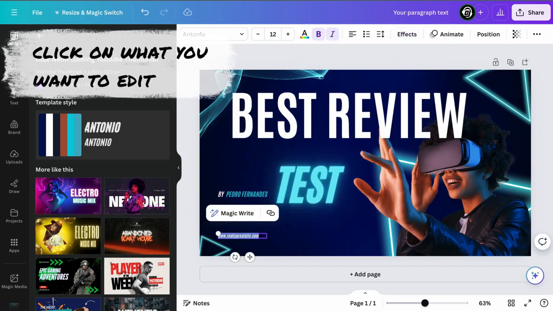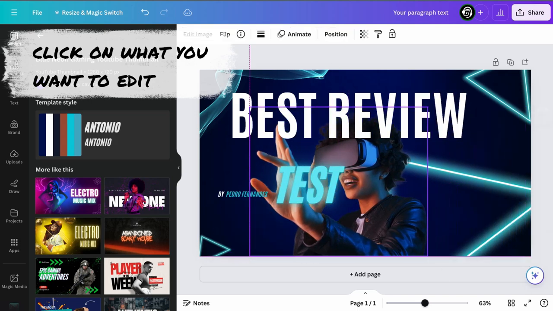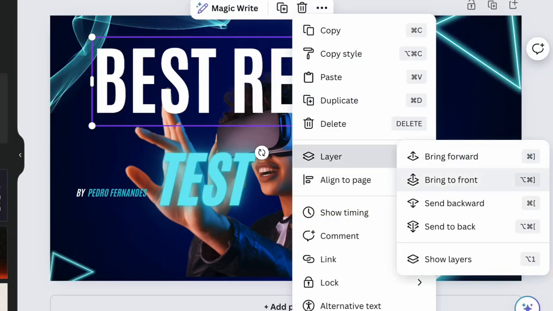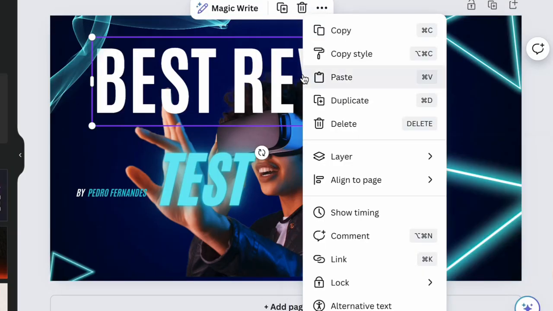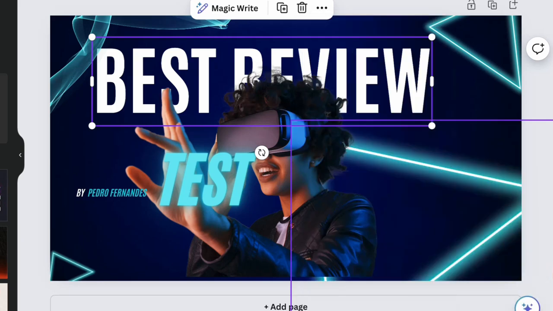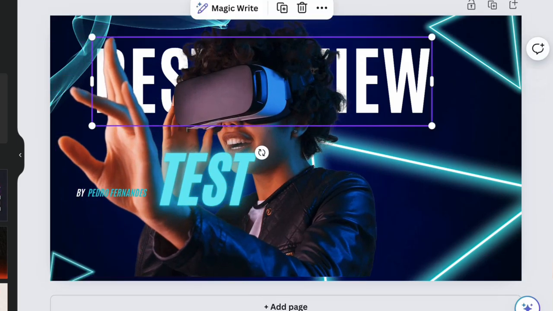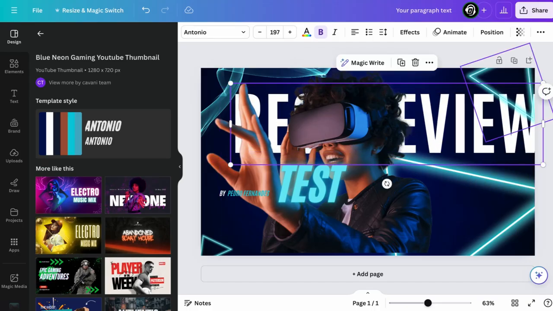You want to change, because it's going to have default stuff, like there's a website here. You want to change those things. You can move this girl around. You can put this in the background. If you go to layer, you can bring it backwards. Did it bring it backwards? Bring it backward again. There you go. So now this young lady, she's in front of it and the words are behind it, right?